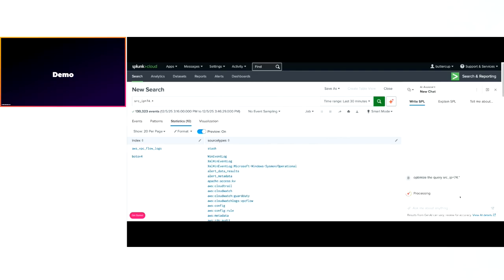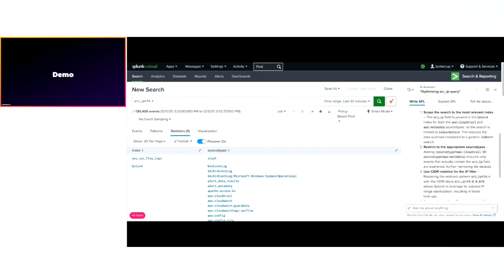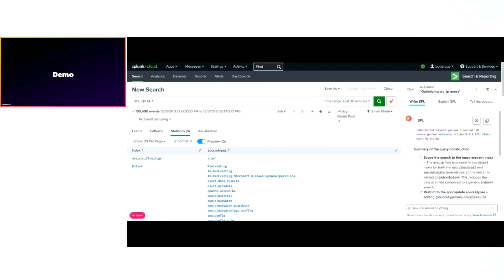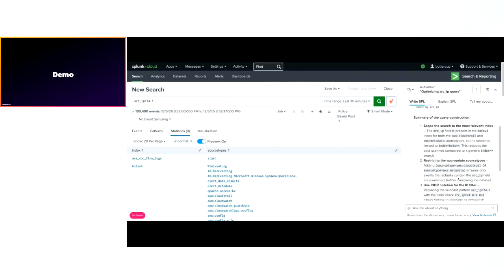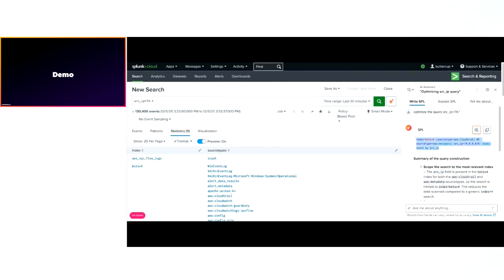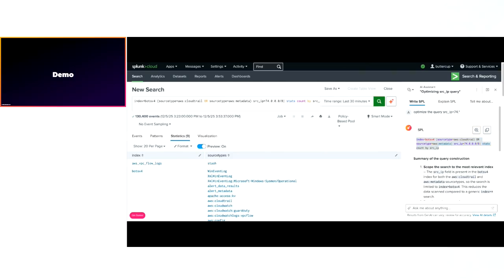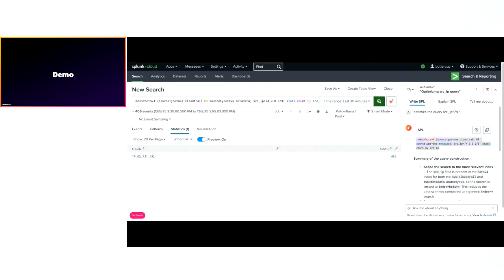And what it does is, it'll look at your data and figure out, you know what, we should scope down this search to this index, because this is where this source IP is present. And what this means is it's going to be a search that runs much faster. So this is an optimized search. Instead of running that original search, which will take a long time, you can run the optimized search, which will run in no time. And it's only scanning 405 events instead of I don't know how many events it would have scanned otherwise.